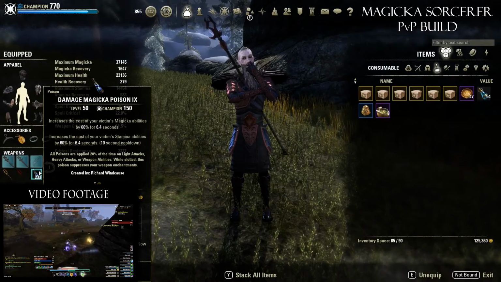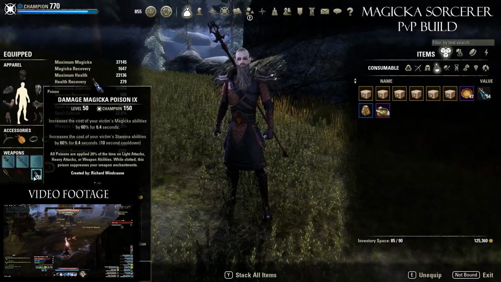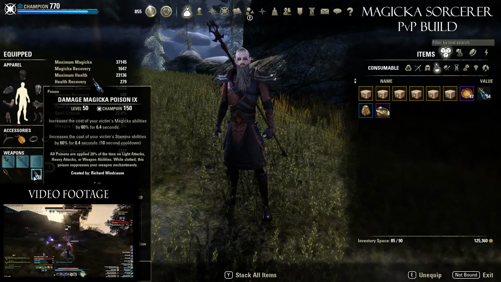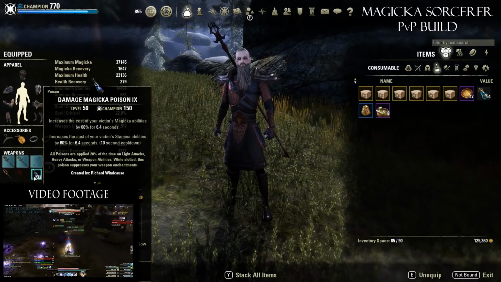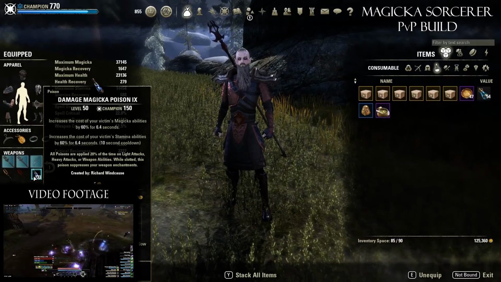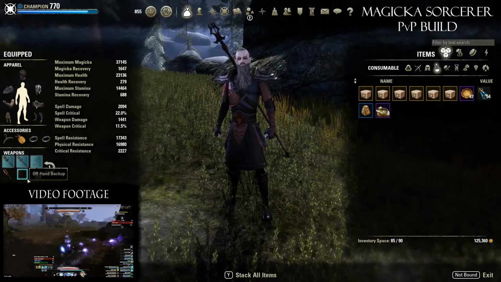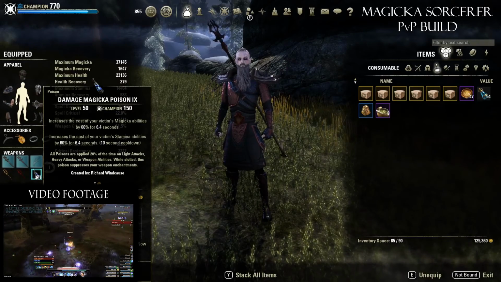So some dirty things. This is not a non-meta build. This is a pretty meta build, but it's one of the stronger things to run with this patch, and I'm really confident with how this build plays. But if you want to be extra nasty, and I don't recommend this because a lot of players are gonna hate you, and I'm gonna hate you for using this as well. I'm gonna hate myself for using it.